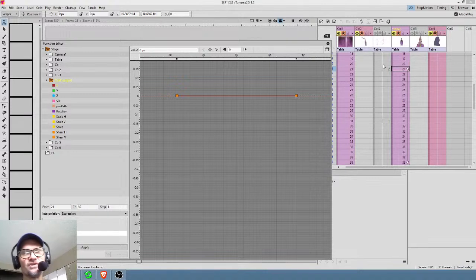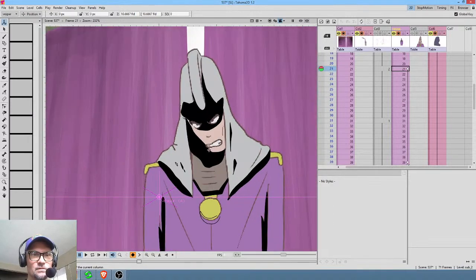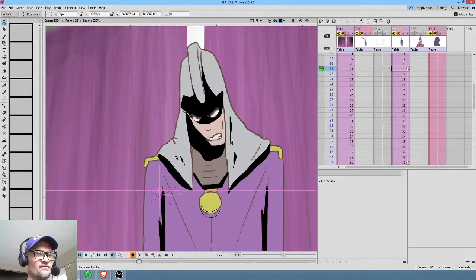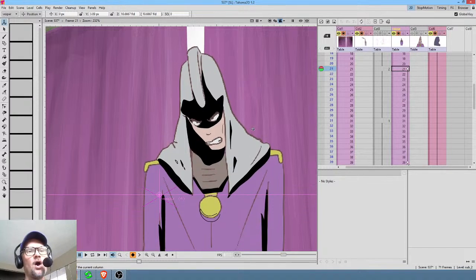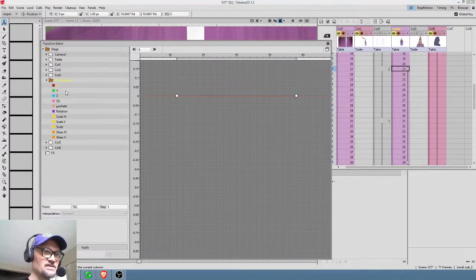Okay, so now we could do it manually, of course. The main thing about doing it manually is, what we could do is... okay, this is interesting. Yet another thing that I've never seen happen before. Oh, I know why. It's because the x-axis is locked effectively by the function. That's interesting. Makes sense, though.